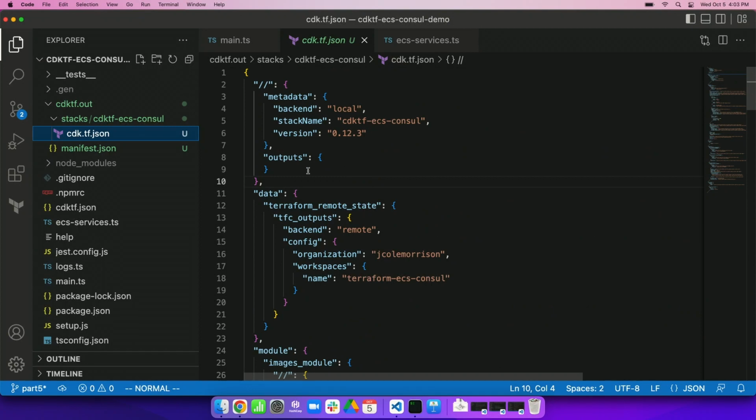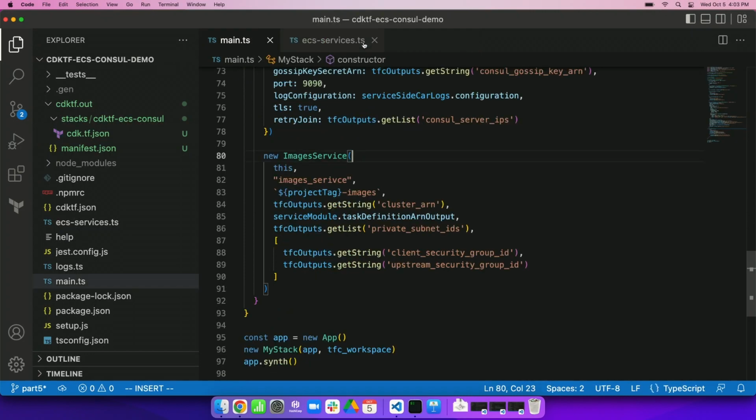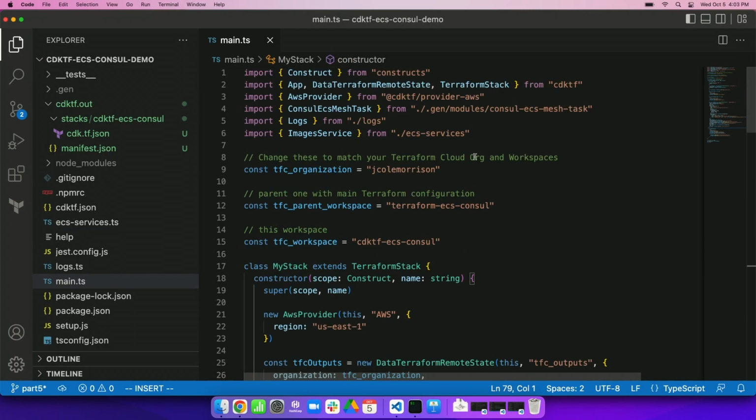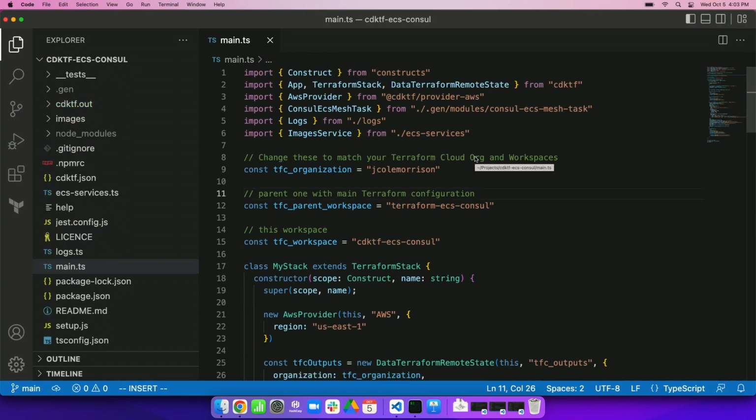Okay, so we only have two things left to do here. One is to push it up to GitHub, and the second is to connect that GitHub repo to Terraform Cloud and run it. Now, I'm not going to do that. I mean, I'm going to do it, but I'm going to fast forward where we've already got some of this made just for sake of time. So just watch my screen here. Okay, you didn't see anything, right?